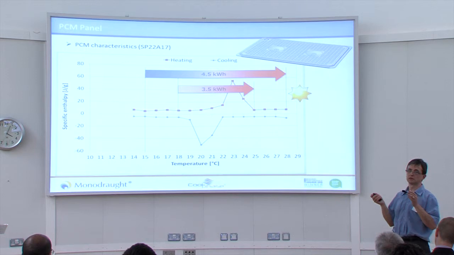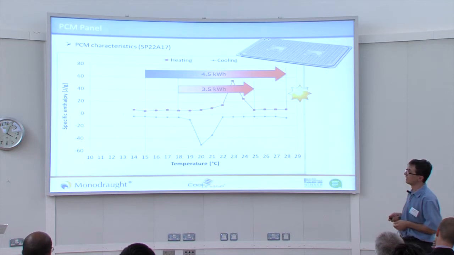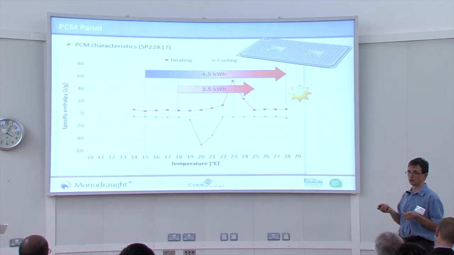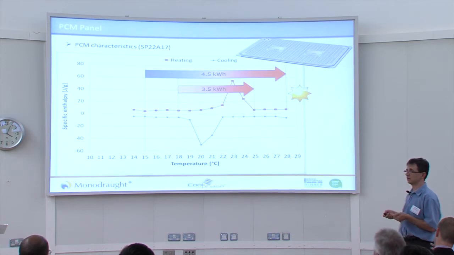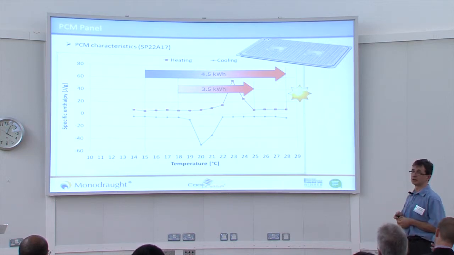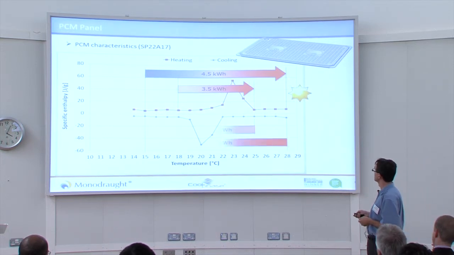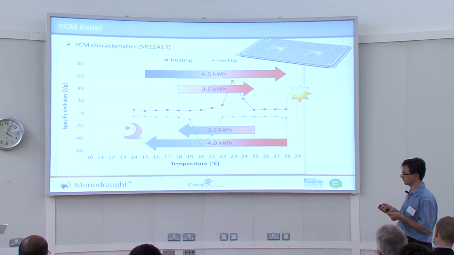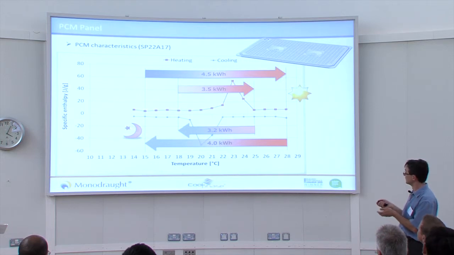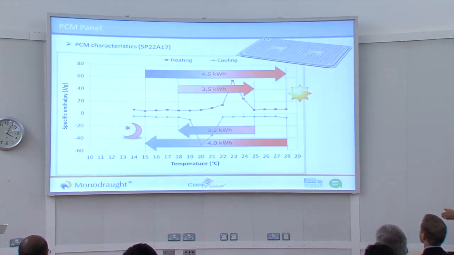Right, so this graph was for 1 gram of material, and if we want to work with the 100 kilogram that one thermal battery contains, this is the thermal capacity we can expect from the system, which is about 4 kilowatt hours. The same we should gain back at night time when we are freezing the PCM. Then we are getting away about 4 kilowatt hours.